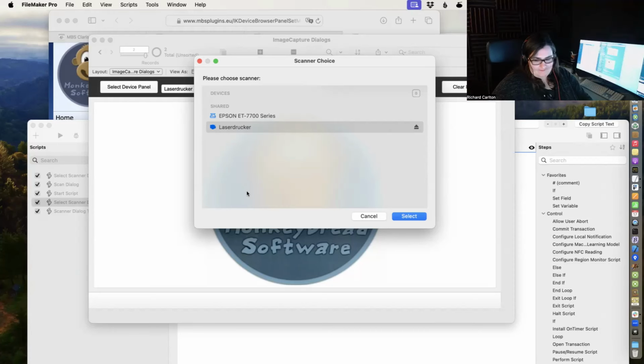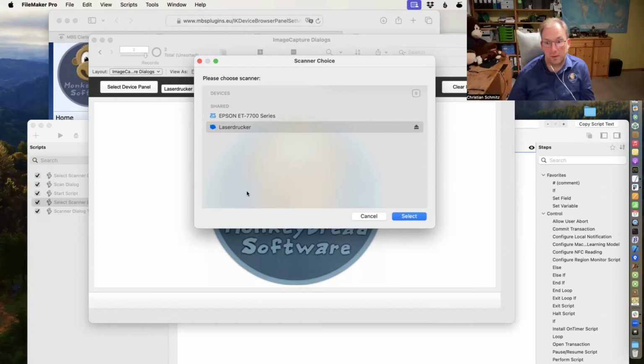So if your office has 20 scanners connected to 20 computers, it can get full here. And some clients use a database table to actually store which scanner is located near to which desk. So they can pick the right scanner depending on which seat in the office you have.